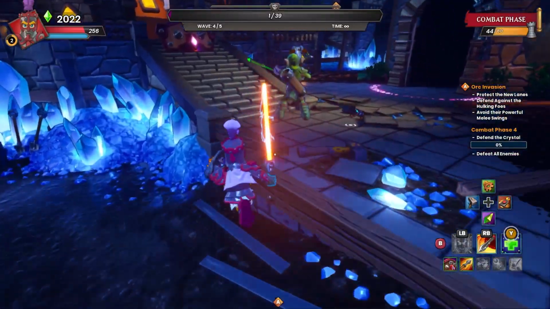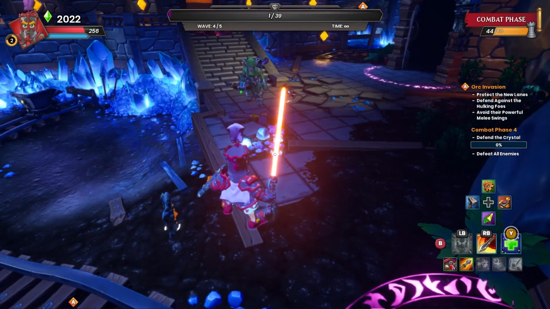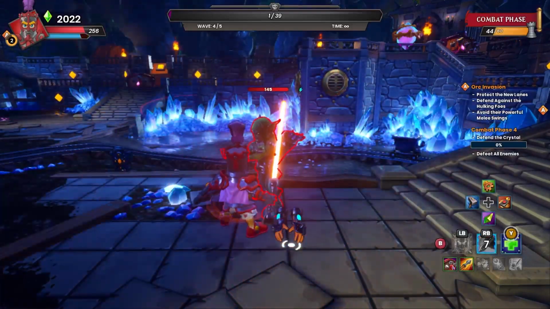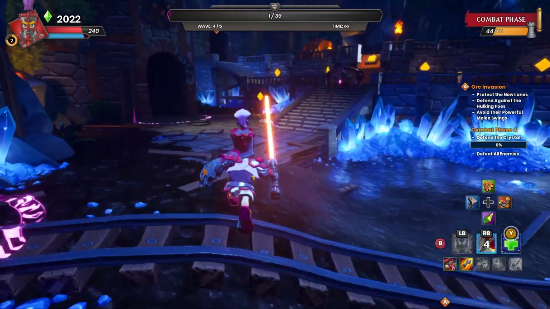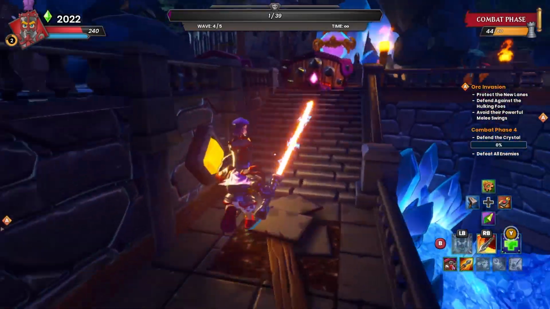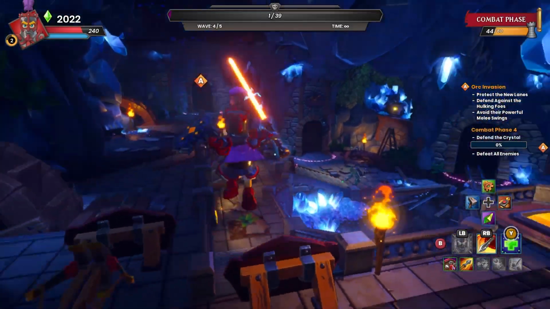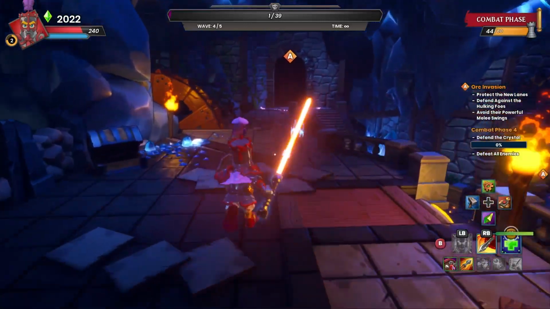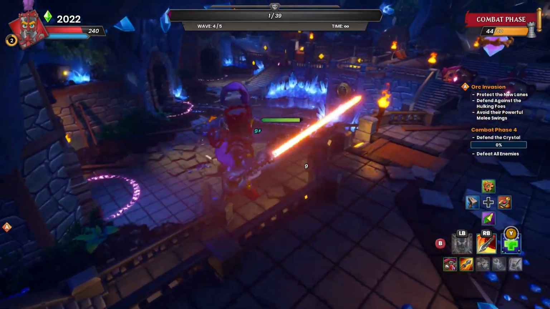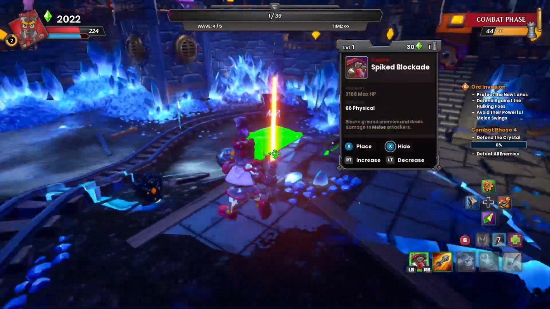That's weird. I can't even kill you. The fuck? Got a new lane. Defend against the one in front. Avoid the powerful minotaur. Defend the crystal. Wow, oh, that's got an A. That's got an A. I meant to go over here or something. But they already died. Nice.